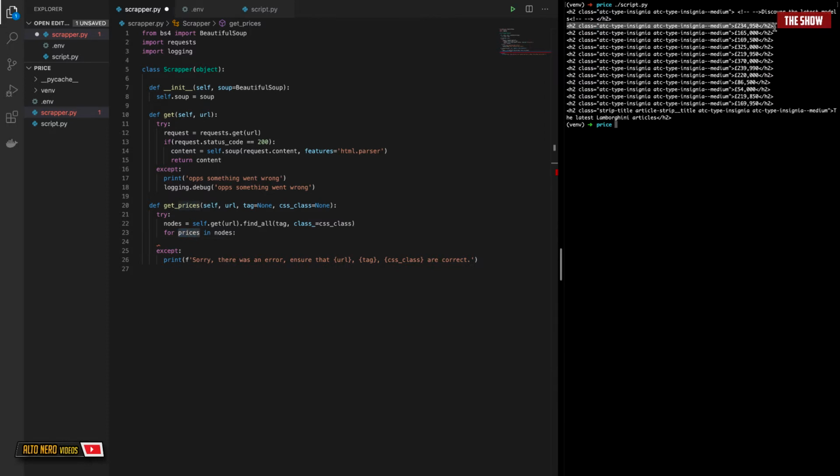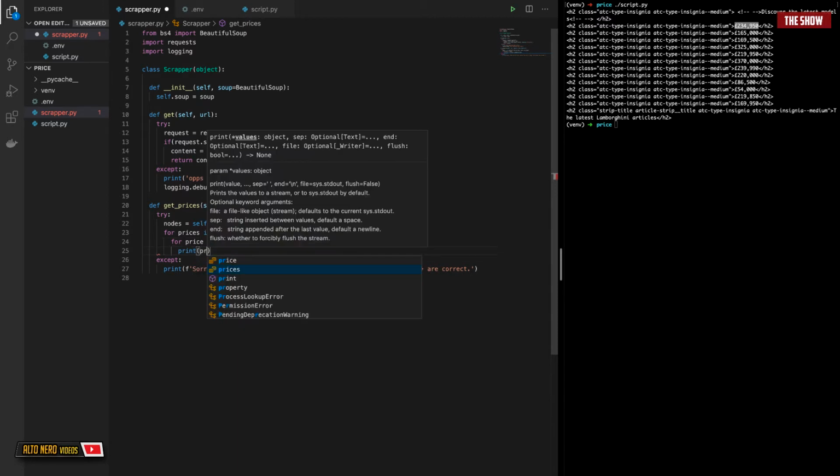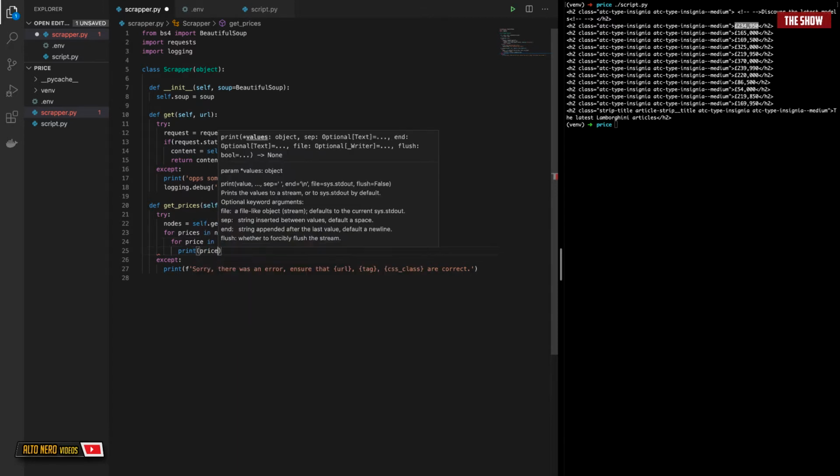So from this HTML, we don't need all of this. What we want to do is strip, just get the amount from the HTML tag. And how we do that is to say for price in prices.stripped_strings, and let me print price for now so that we can see what is going on.